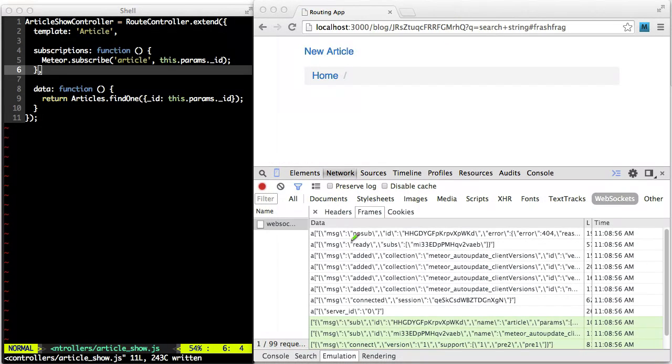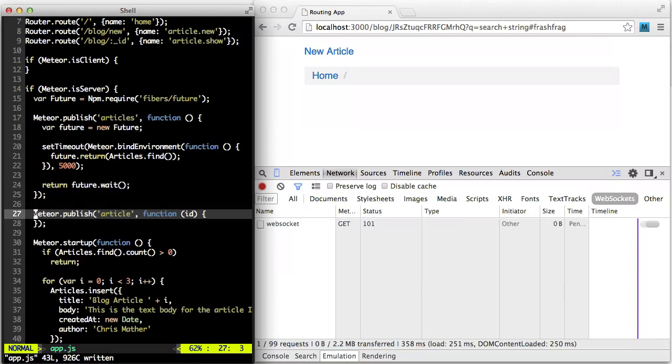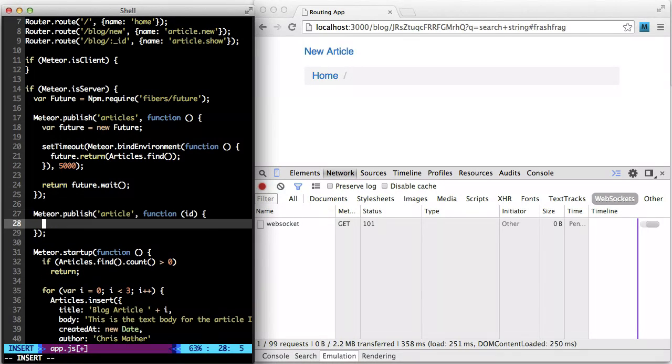Now in our network tab, you'll see that we get an error, no subscription, because we haven't actually created this yet. So let's go over to our server code and provide this subscription. I've gone ahead and pasted in this publish function, and notice that it takes a parameter of an ID, and what we want to do is to return the result for this article. Now be careful that when you do publish functions like this, we want to use the find method so that changes get published automatically. If we use findOne instead, then we won't get changes. So what we're going to do here is to say find, and we're going to find the article with the ID that was provided as a parameter.